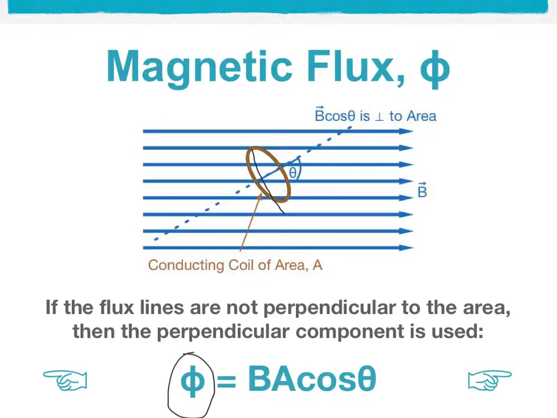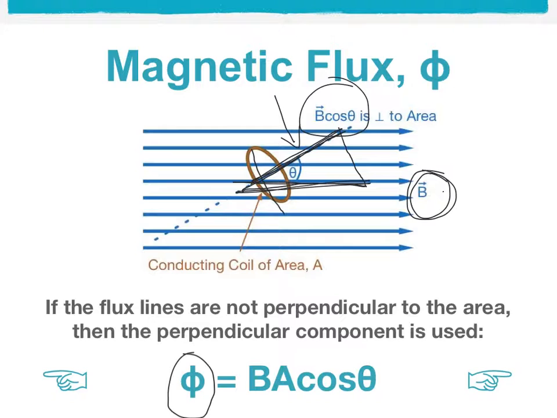You can see here that the field lines are at an angle, theta, to the perpendicular. So we want to know how much of this field strength is perpendicular to the area in question, which is the area of the coil. So B is the hypotenuse of a triangle. B is the actual maximum amount, so we need to find what component of B is acting perpendicular along here. This is a bit of an upside down right angle triangle, and you should be able to see that the component of B in this direction is B cosine theta.